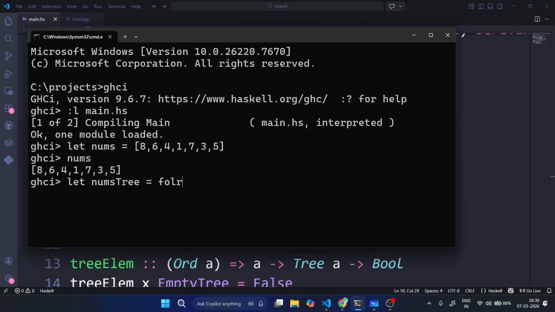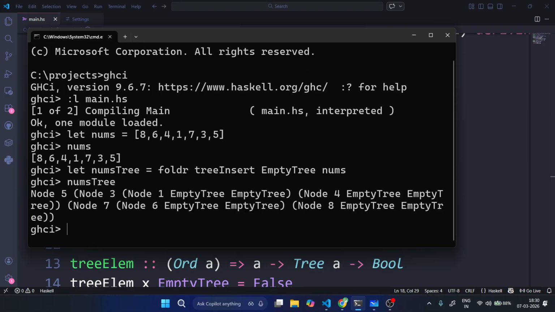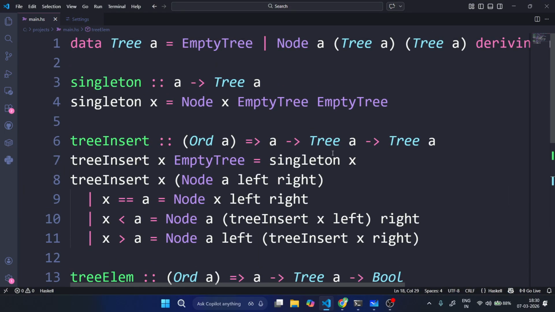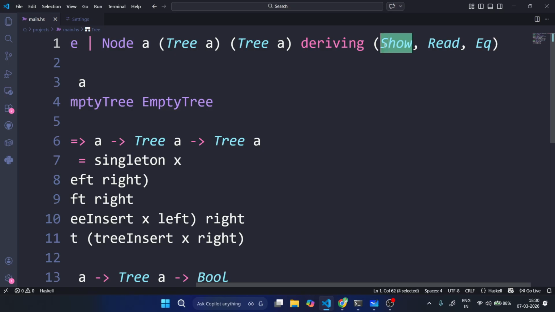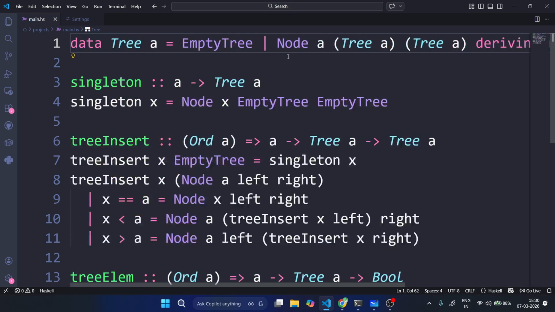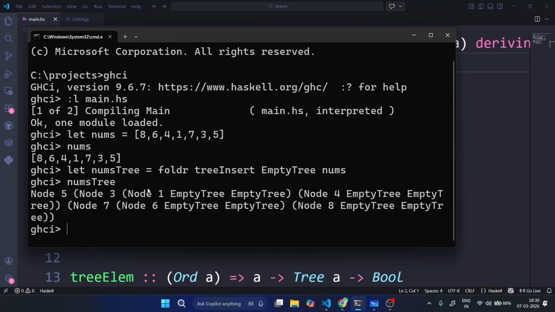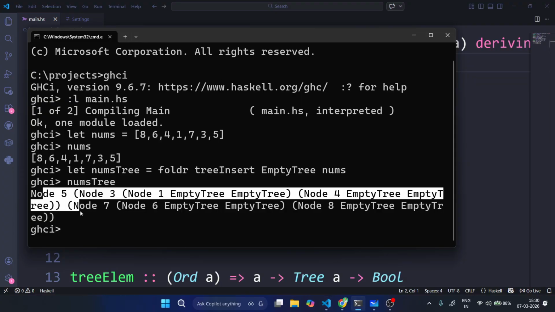So we use foldr with the treeInsert function to insert element by element. The accumulator will be an empty tree, and from the nums list. And let's print out the numsTree. Great, we got it. Remember, we are able to print it because we derived the Show instance here. If you don't derive Show, Haskell won't be able to display this like this.